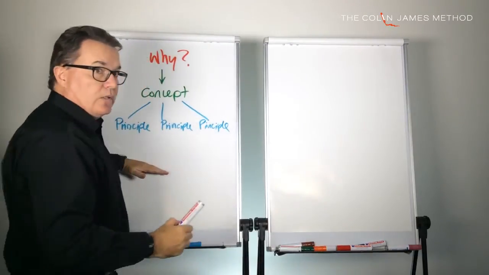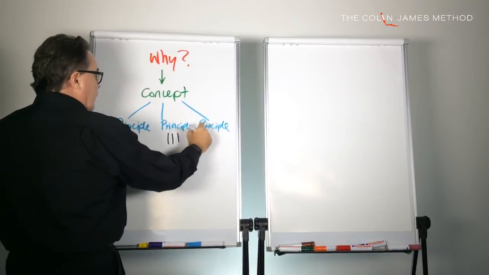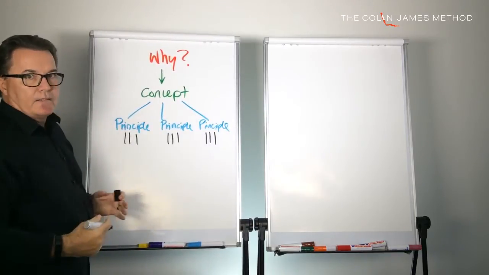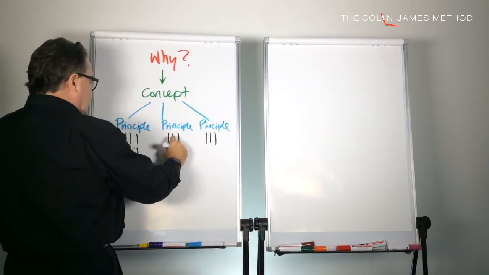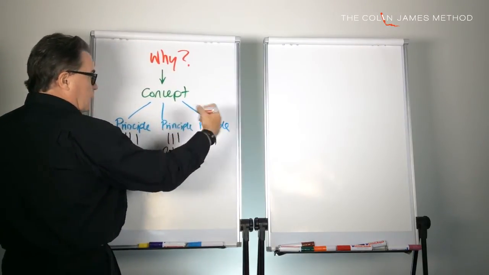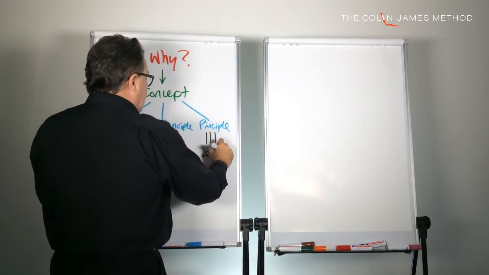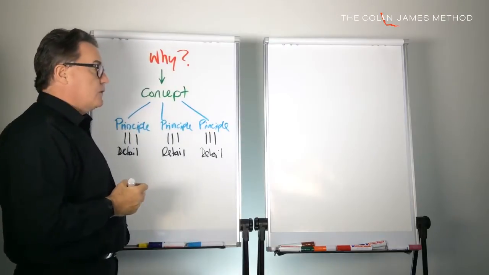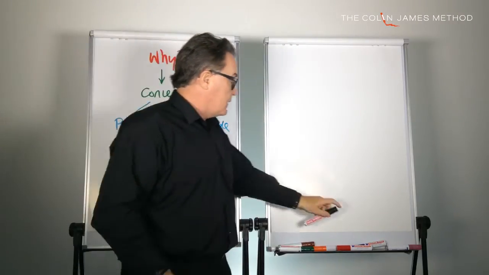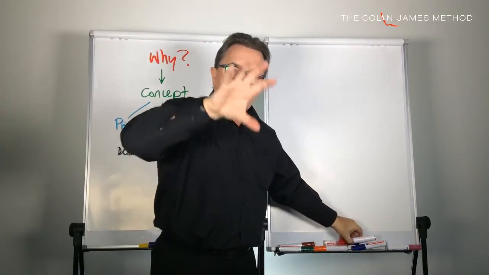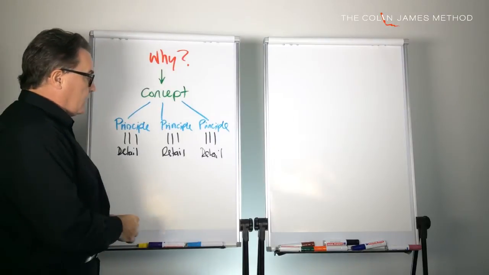Now, as you are constructing your map, think about 3 or 4 detailed points or data points that validate that principle. And so we want to provide a little bit of detail here, not too much. Remember, if you go into excessive detail, they won't remember it. So we provide enough detail that allows them to validate and illustrate the principle that's linked to that particular concept.